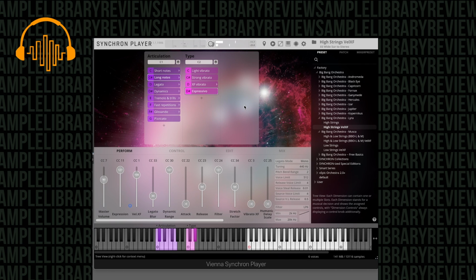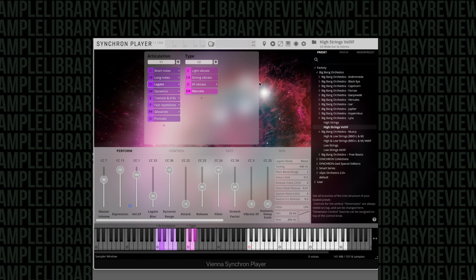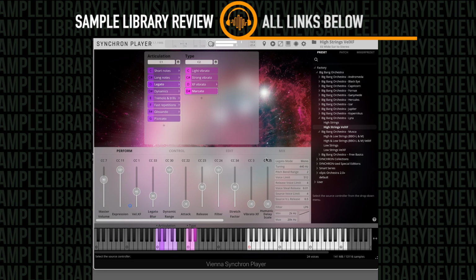And an espressivo gets in there slowly. Legato. And this is the marcato. There's also a light vibrato. And a strong vibrato.